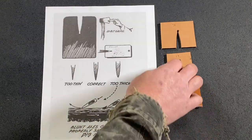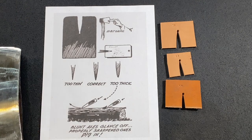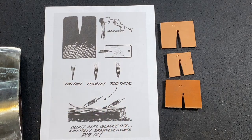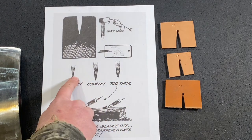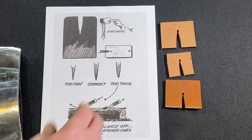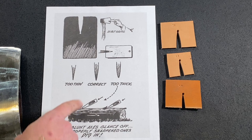Now these gauges here are real handy to have when you're sharpening an axe and grinding it. You can probably find some templates online, that type of thing. This particular one here is out of a book called An Axe to Grind, and that's a great resource to have on axes. That was a guy from the Forest Service who put together a book on just axe maintenance and use, and it's a great resource.